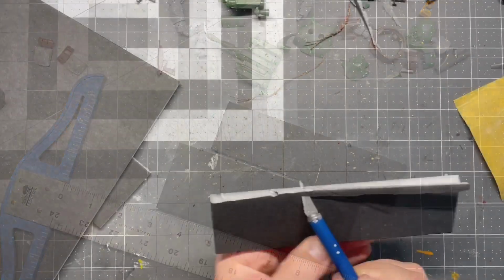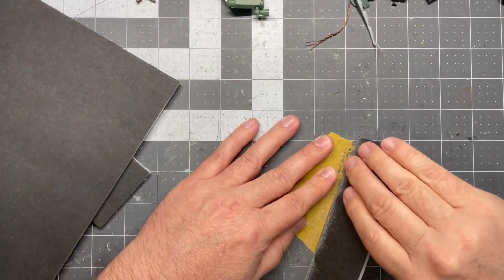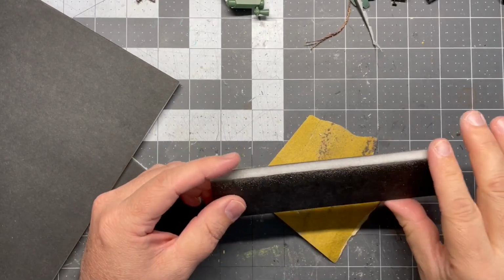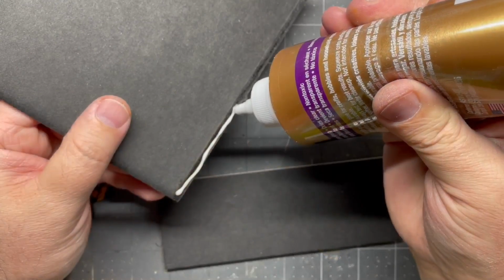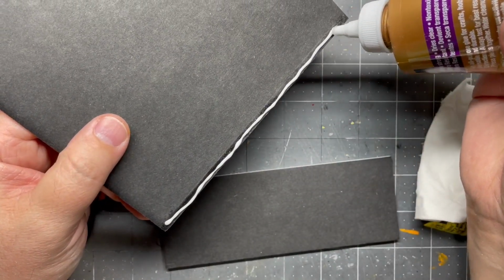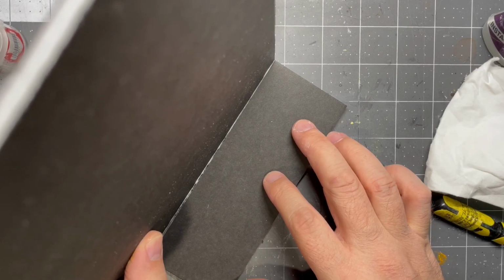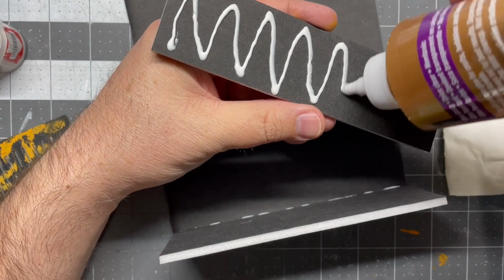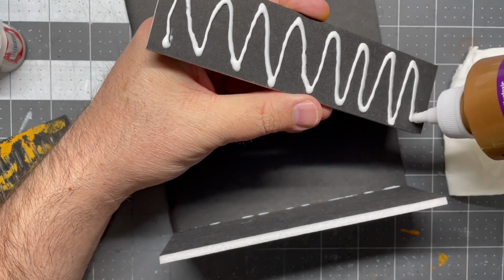So here I am just cutting up some foam core, and I want to make a little half wall that had a little bevel on it. I'm just taking the foam core, I cut off an angle and sanded it down. And now I'm using some glue and gluing this diorama together. Here's the little half wall that I was talking about.